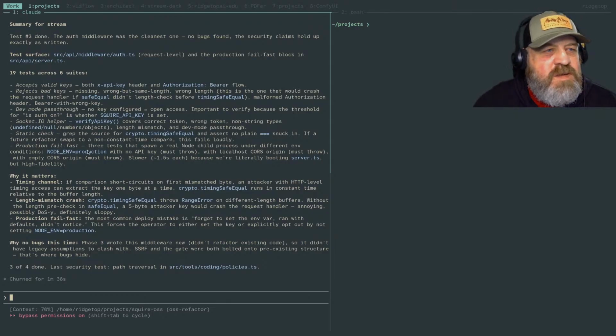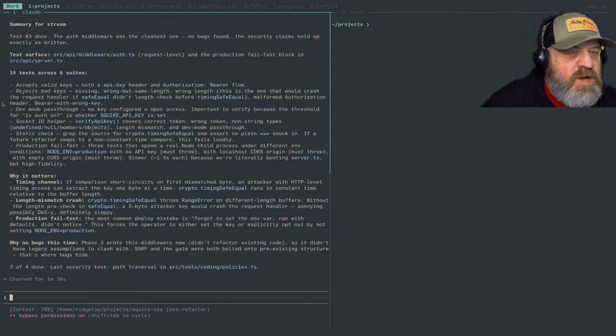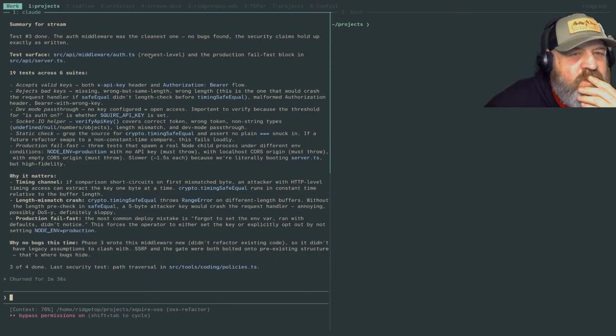This is not making any sense to me, so I gotta read this again. Auth middleware was the cleanest. No bugs found.